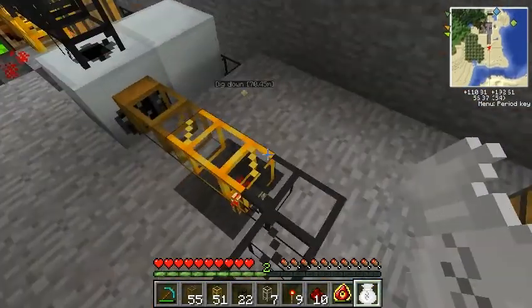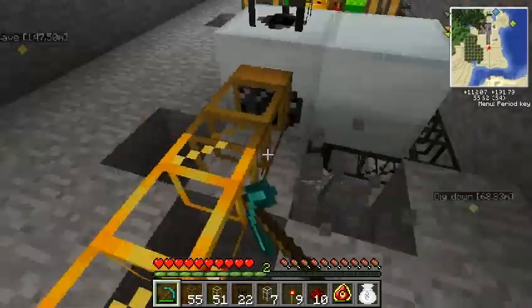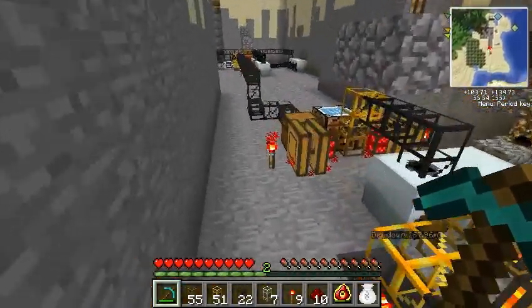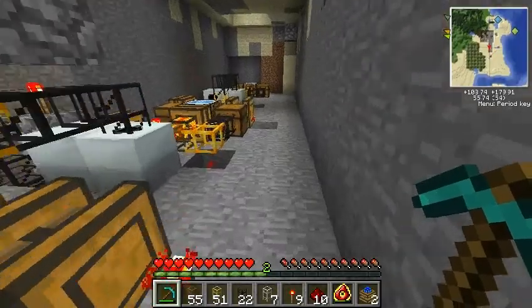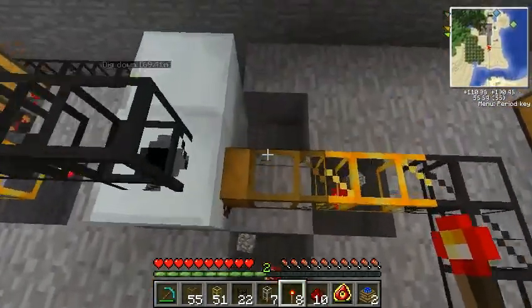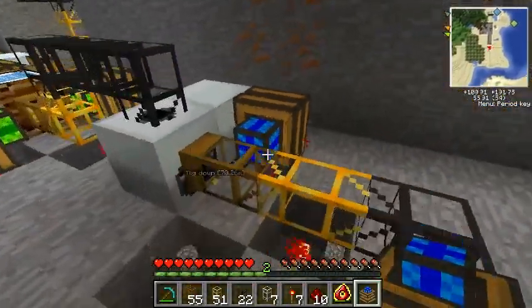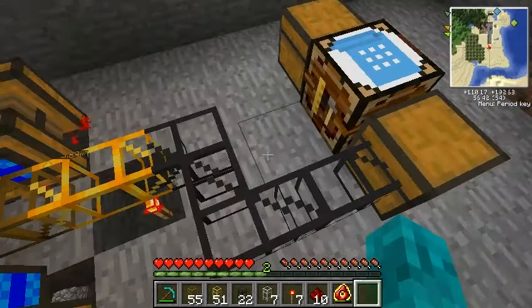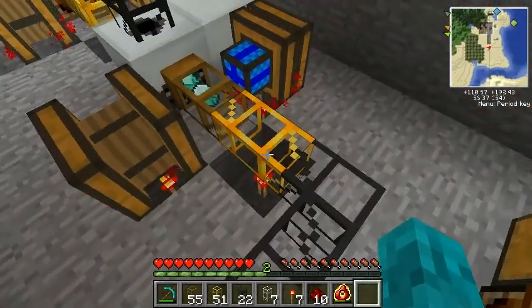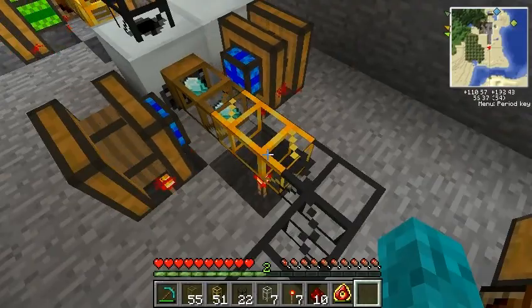Once again, two of the old redstone engines. We'll do that. You guys seem to be doing that enough times, so I'm just gonna do it. Okay. Okie dokie. There, and then there, and there. And that should pump out the diamonds. Pretty quick rate. It's got a nice speed to it.